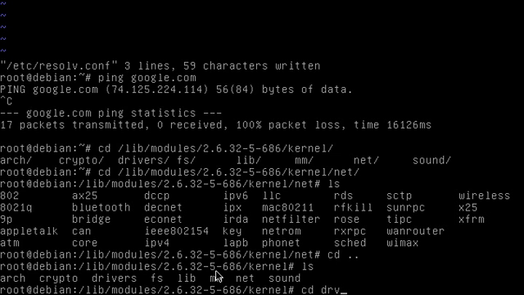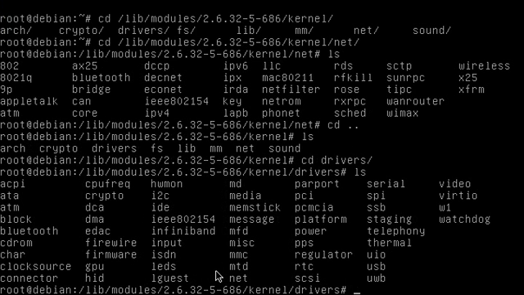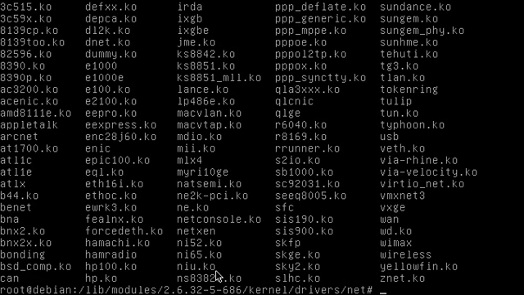Let's see, it's under drivers, and then we go to net, and this is where we put all the hardware specific software drivers for NICs. The names usually would imply what type of device we're dealing with.